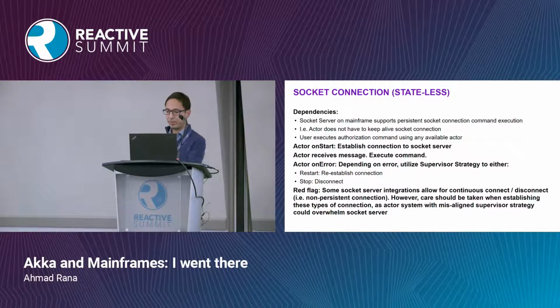Yeah. I think it's also important to mention that with a misaligned supervisor strategy, like maybe throwing exceptions that then get caught by a supervisor strategy that does more frequent restarts, be cognizant that in a socket server implementation, re-establishing connections at a much higher rate can actually overwhelm a socket server as well.